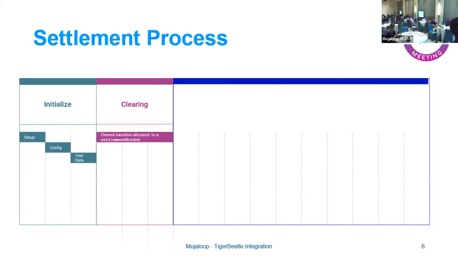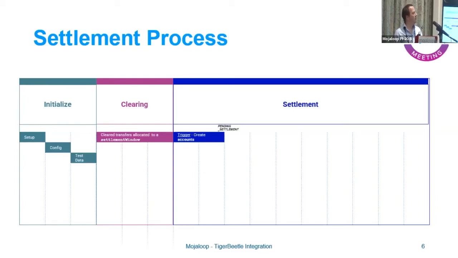Before we can get to settlement, we first need to get to clearing. The first step in the clearing is making sure that only cleared transactions are to be settled, and all of those will be allocated to the settlement window. In today's example, we'll be doing 3 transfers, 1 being Euro and 2 being USD. When we run the actual demo, we'll go into a bit more detail there.